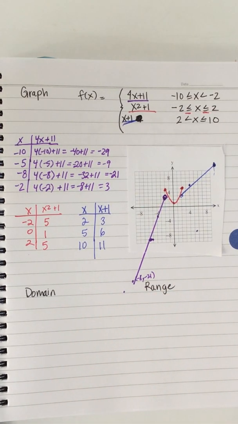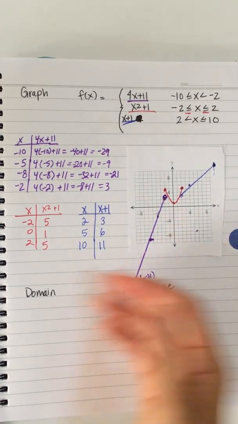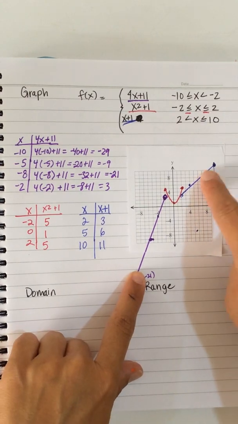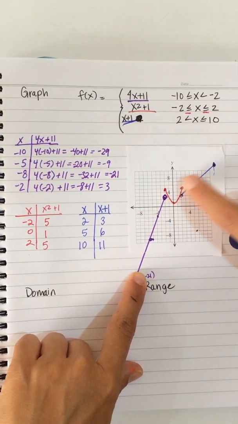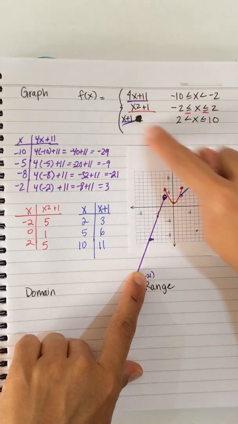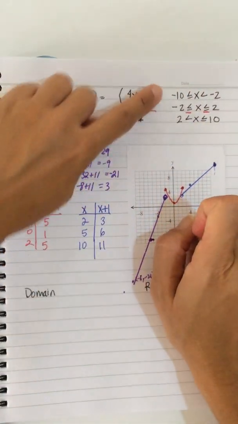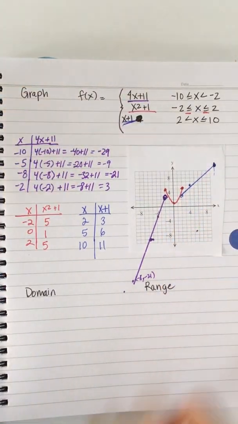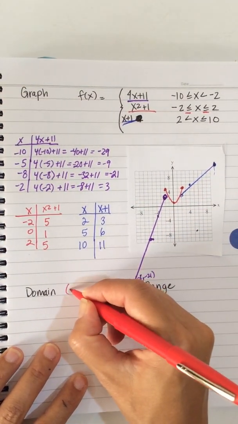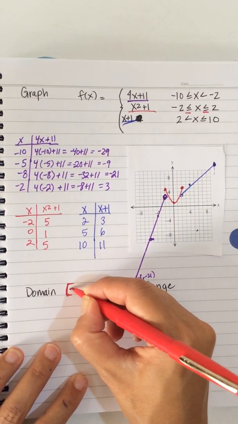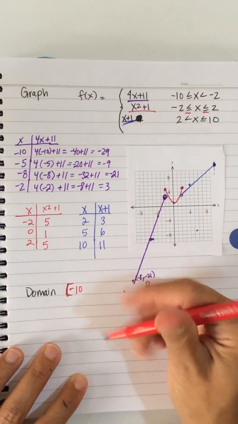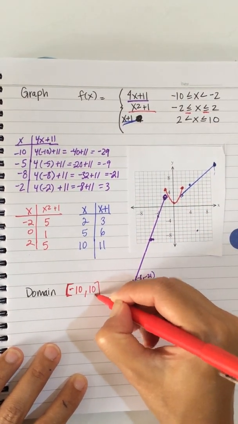So now what if we have to find the domain and range? Is the domain restricted? No, the domain in between these can be all of these points, right? Even though there's an open hole here, it's filled in there, and same there. But our domain is restricted by what's up here. So we've gone from all values from negative 10 to 10. So in interval notation, my domain is, we're allowed to be negative 10, so that's a bracket. And we're also allowed to be 10, so that's a bracket.